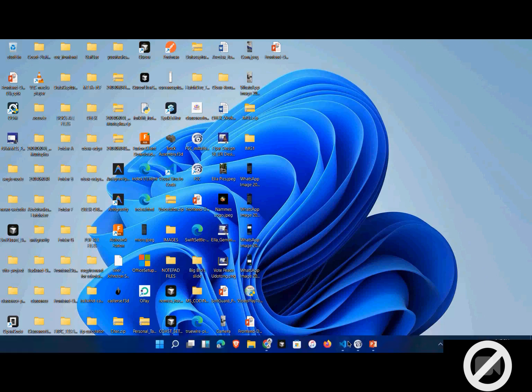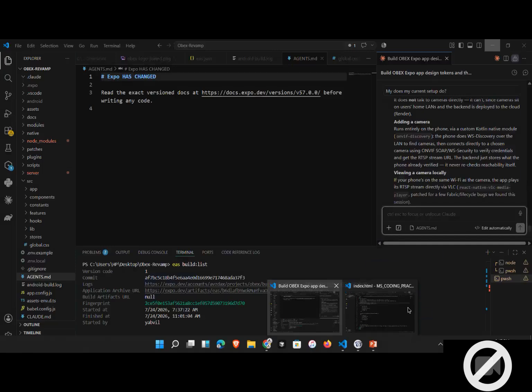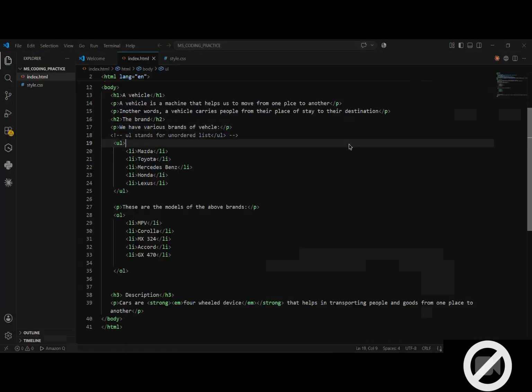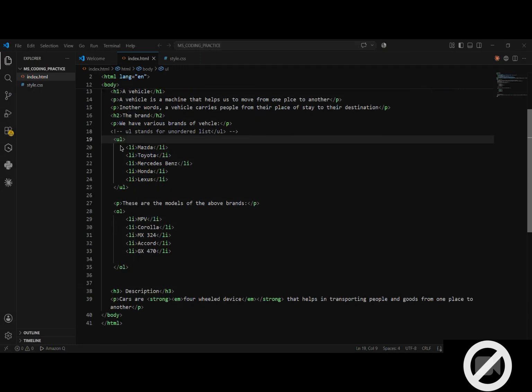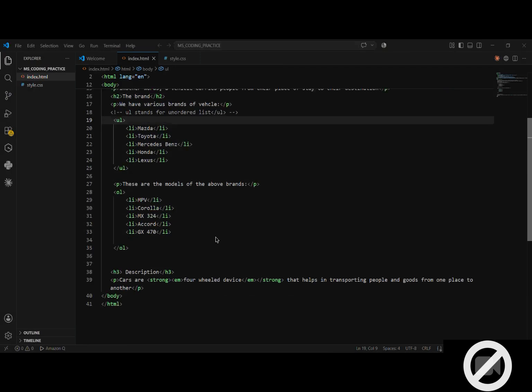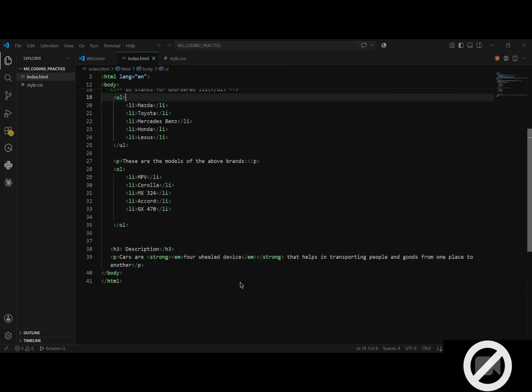So I'll open it with VS Code. This is what we were learning. We've already learned our heading tag, our paragraph tag, our list tags, our OL tag, a whole lot of tags.